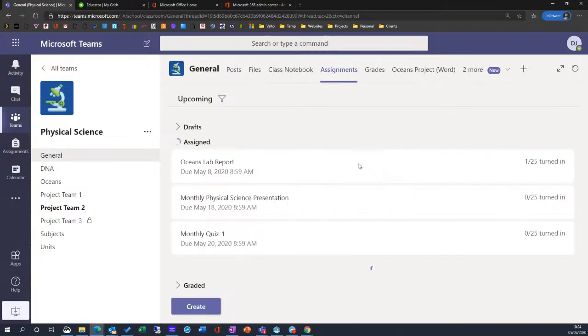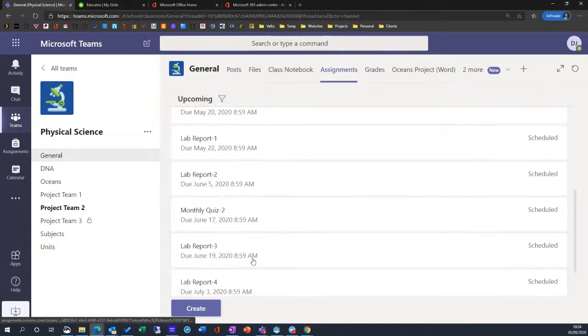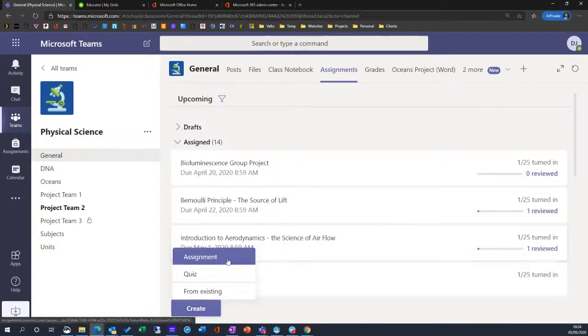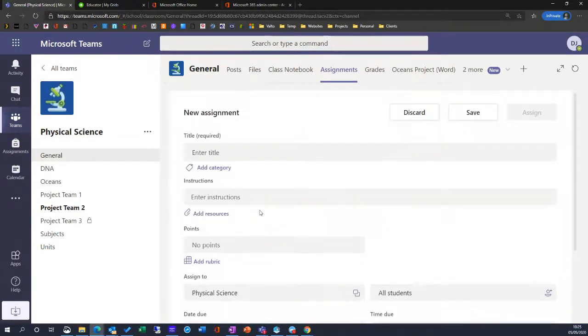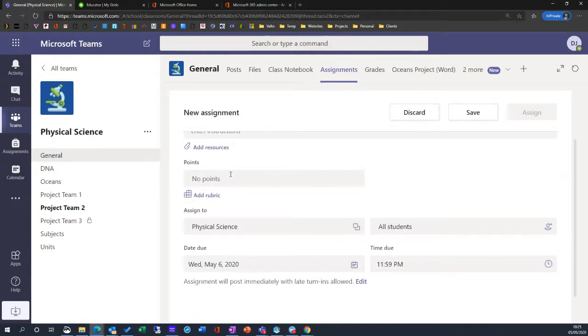So within the assignments section, as a teacher, I'm able to create assignments and assign those to students. So if I hit the create button in here, I can do an assignment. An assignment's like a detailed piece of work. So I might upload a Word document or some other resources to help them within there. I can put a title in there so the student knows what it's about, and a category if I want to. We can also put how many points this is worth.